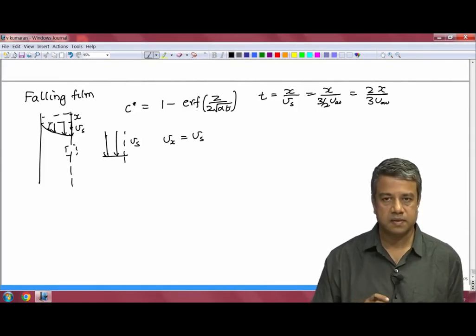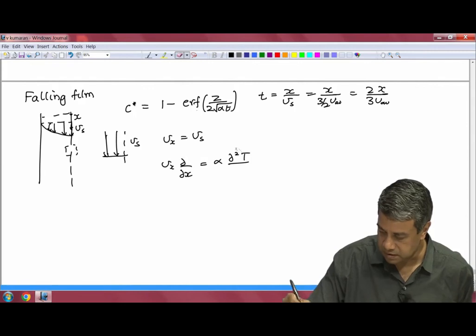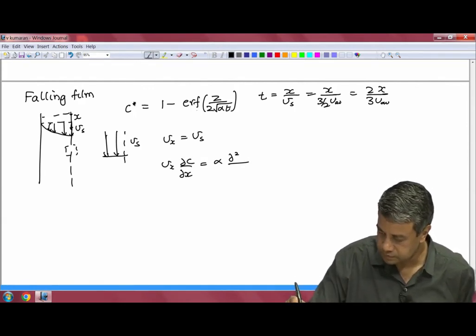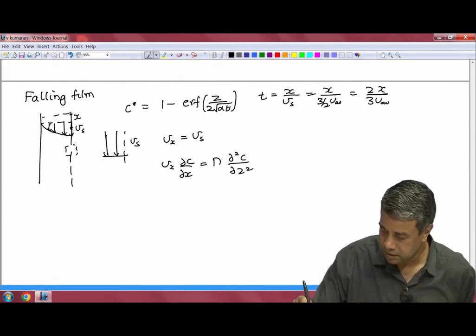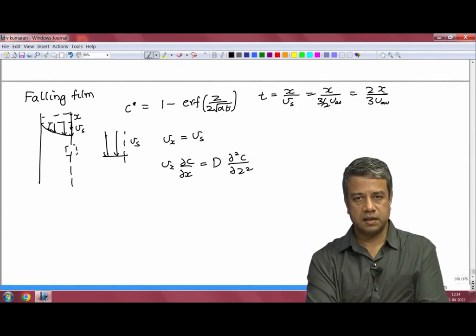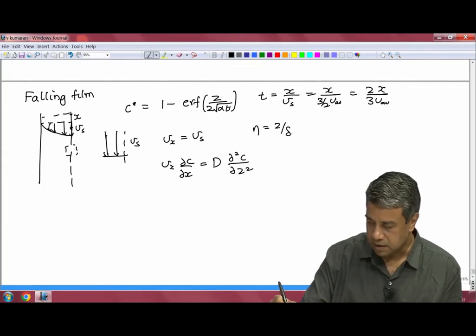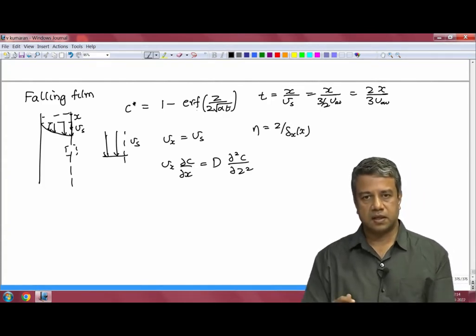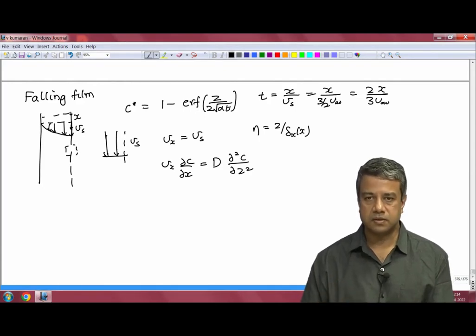That has to be substituted into the conservation equation, V x partial T by partial x is equal to alpha times partial square T by partial z square, in this case the concentration with the diffusion coefficient here. So, this has to be substituted in here and then use a similarity transform eta is equal to z by delta of x. Substitute that in, use chain rule for differentiation and then get an expression which tells you what is the condition under which the similarity solution is possible.